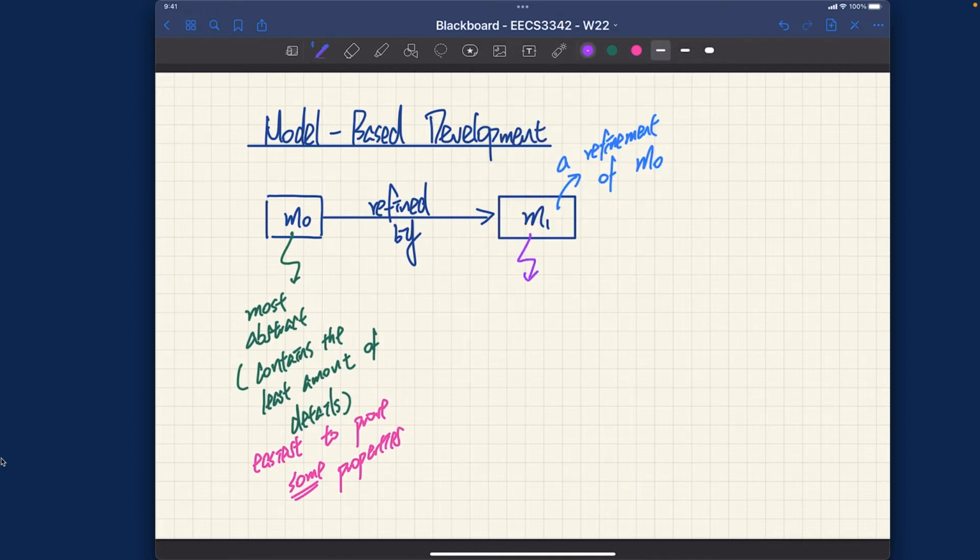All right, and of course you can kind of imagine that conceptually, M1 is going to contain it's kind of relative. Since we say M0 is the most abstract, it cannot be more abstract than that. So this will be a little bit more concrete. More, okay? Notice I said more rather than most. More concrete than M0. Meaning that it contains more details. And usually when we say contains more detail, one example can be you just add more variables to the model, right? Just by making your model more sophisticated.